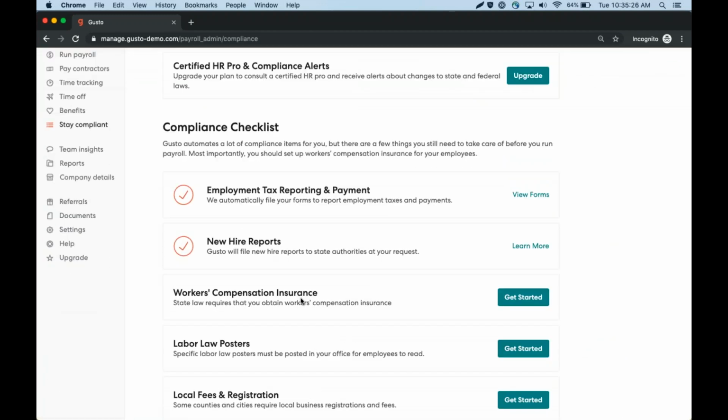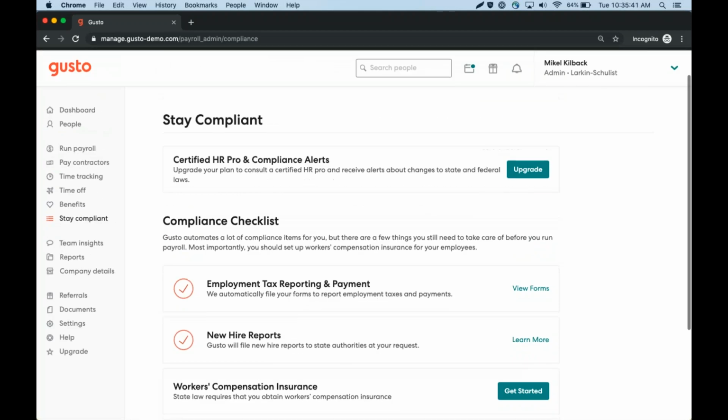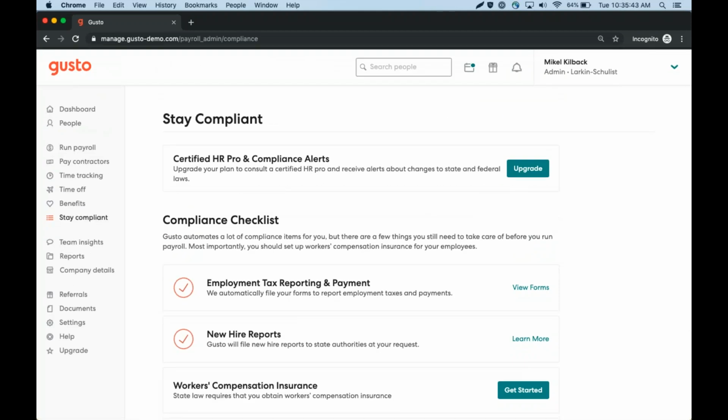Stay compliant. One piece I'll touch on very briefly here. Workers' compensation insurance is something else we offer. We offer pay-as-you-go plans. Really affordable, really easy way to offer workers' comp. Very nice for small businesses, $0 to activate a policy. The bigger picture, as I'm going through this, hopefully you're recognizing Gusto's not just payroll, it's quite a bit more. It's helping empower employees, it's giving them access to information, providing them benefits, also keeping the business compliant.